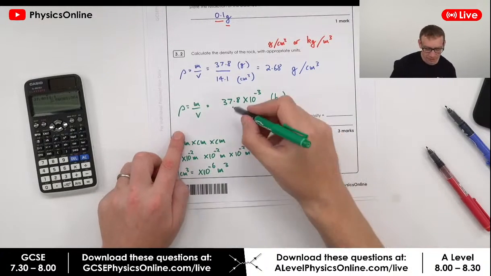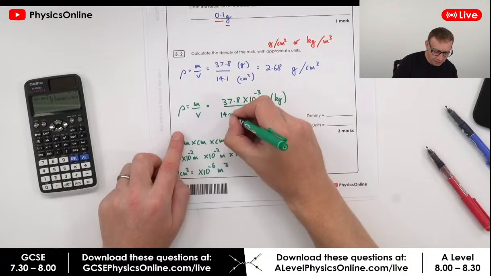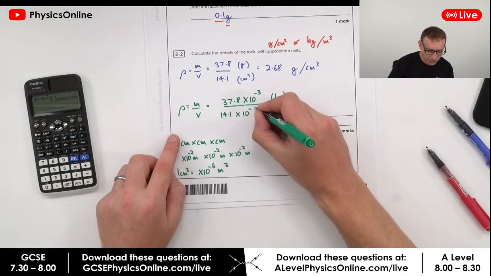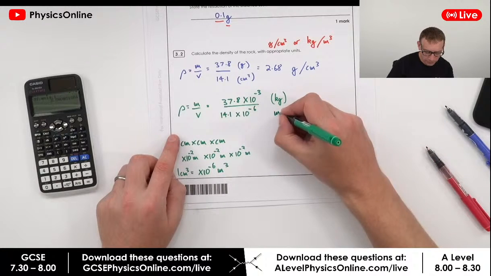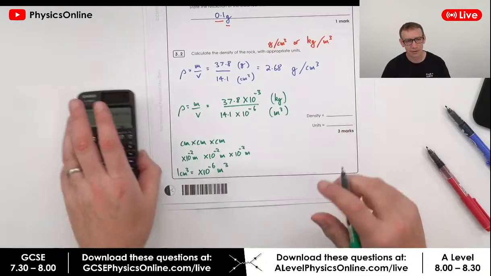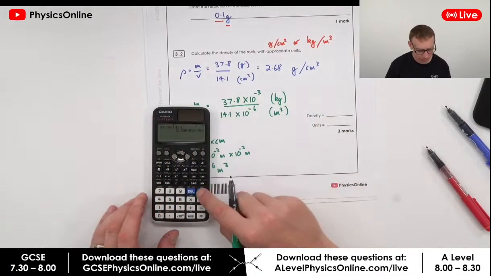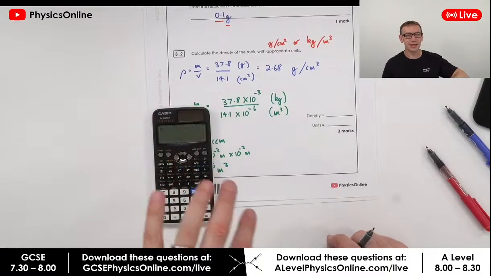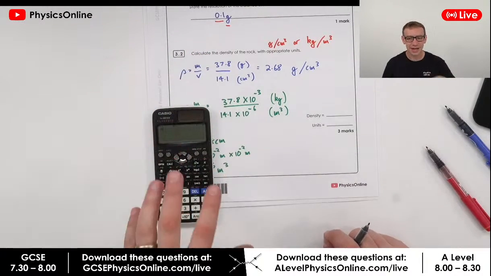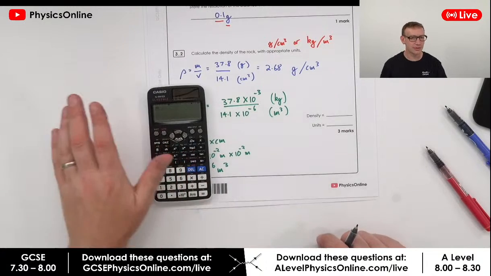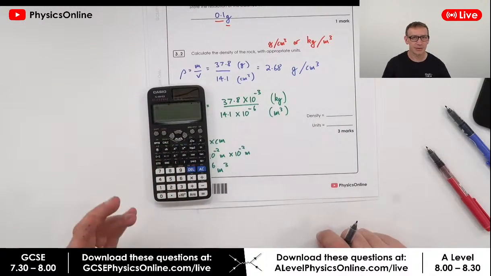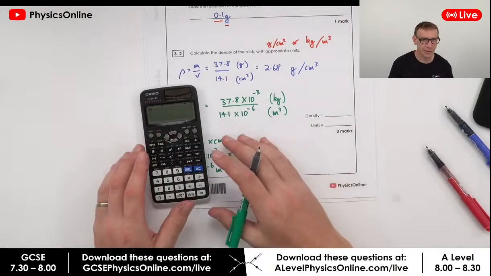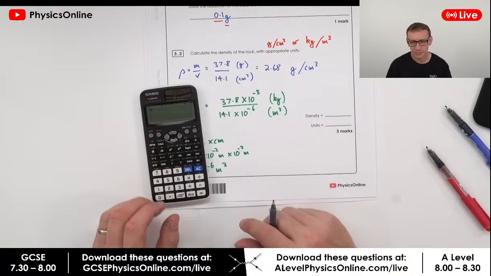So if we want to think about this volume, it's 14.1 cubic centimetres, but that's going to be 14.1 times 10 to the minus 6 metres cubed. Okay, now, I think the best way to do this is in one step in your calculator. So you do need to be confident with your calculator and start using today, for all of your revision, the calculator you're going to be using in your exams. Don't use your mobile phone. It's a different kind of way of calculating things. Use the calculator that you're going to be using in your final exam.